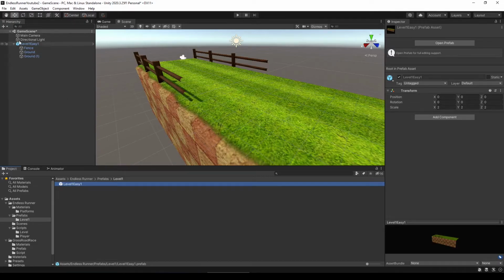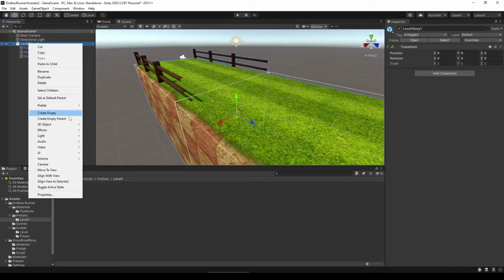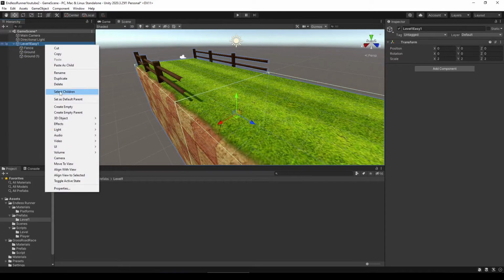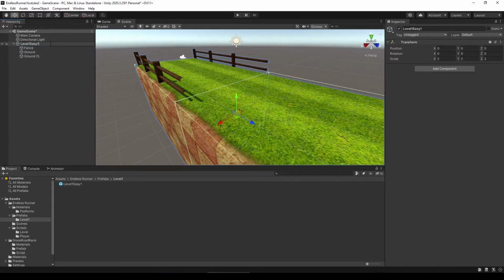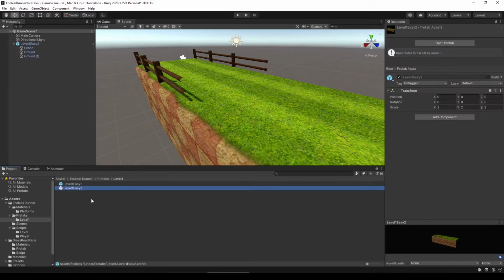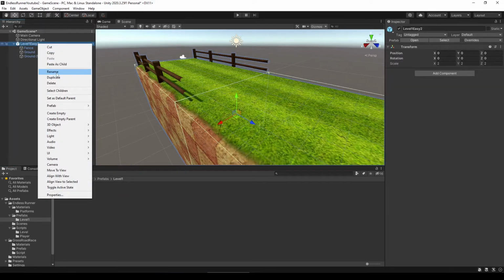I need a few more of these, so I'm going to create, unpack it again, prefab unpack completely, rename it to be level 1 easy 2, drag that into the level 1 folder, and then I also need some transition pieces.